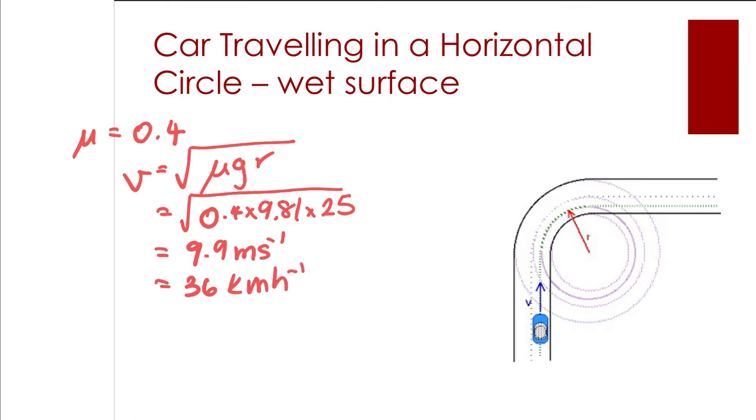Now, in other words, I have less friction and I'm going to have to slow down in order to make this corner. As I say in my class, as a Canadian, I definitely know that the winter time has much less friction and you definitely need to slow down on snow and ice.